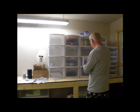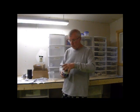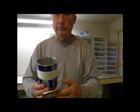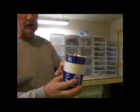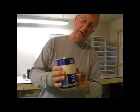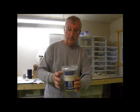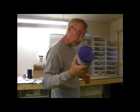If you want the same thing but much larger, I sell a wide mouth pot, which is a 20-ounce pot. The QMH is only 8 ounce. This is 20 ounce. It has the ring in it and the custom lid with a wooden knob. It has a custom ring inside to reinforce the neck. Because this one is longer, it has a spine underneath the wick to strengthen it and make it extra rigid. It has a standard bottom just like the QMH, and that goes in a 32-ounce container. All fits right together. Nice little cooking kit. Throw a stove in there, some fuel, and you're all set to go.